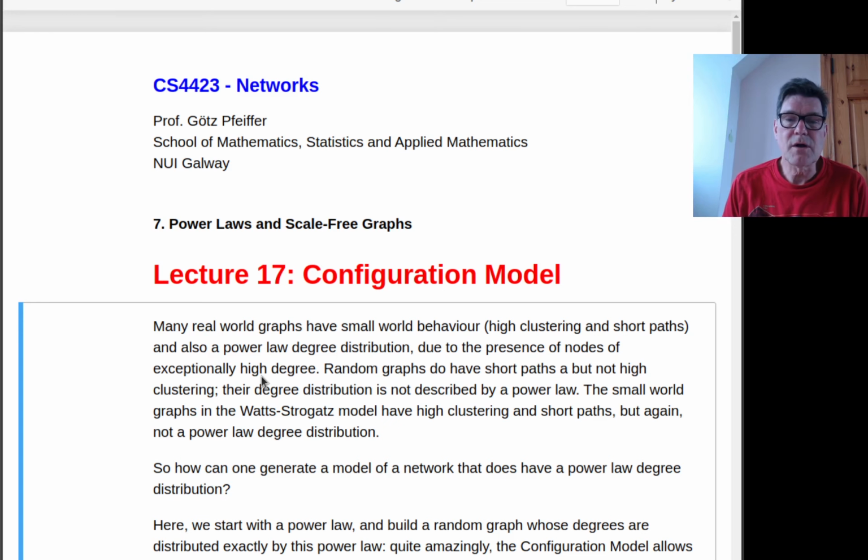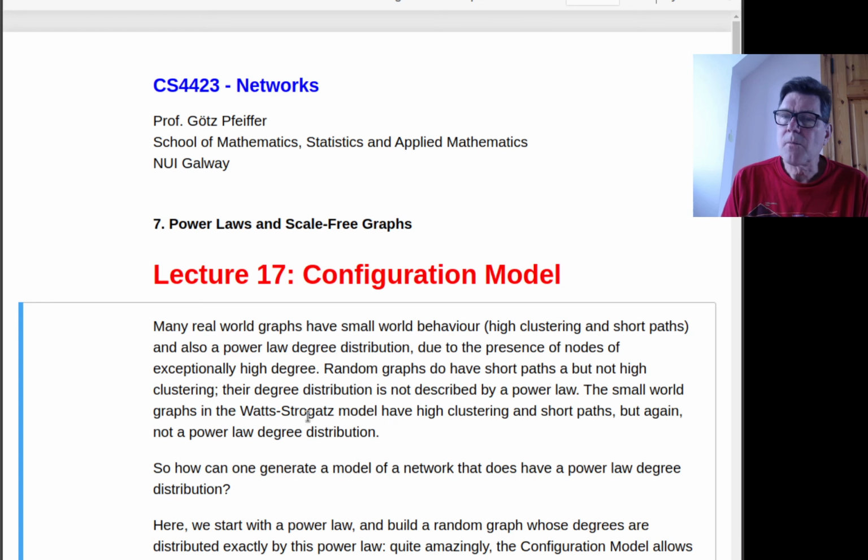The random graphs do have short paths but not high clustering, and the latest phenomenon that we want to catch up on is the power law that governs the degree distribution of certain real-world networks. That's something that has been observed in biological networks, in citation networks, in other document networks like the World Wide Web.